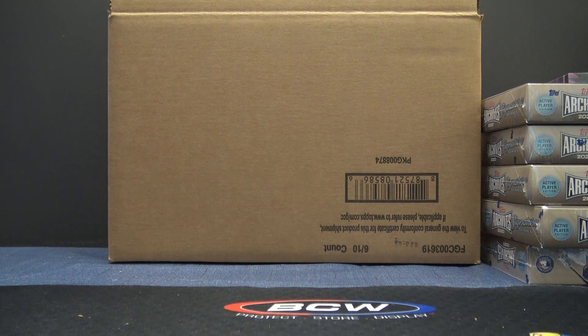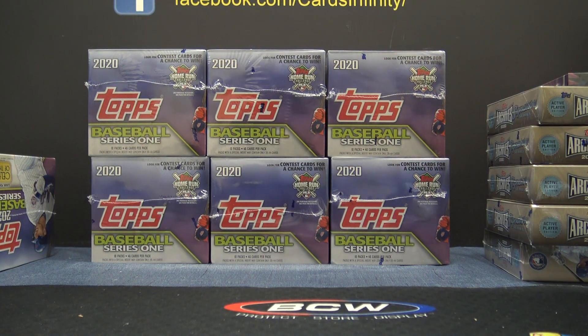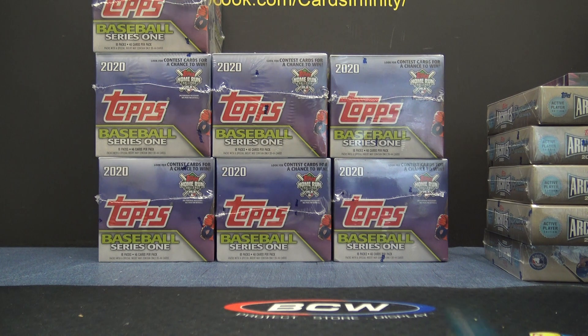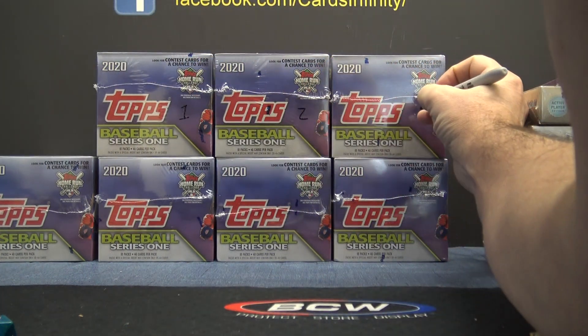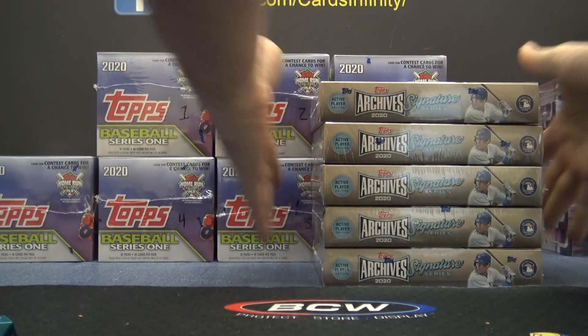Alright, this break is for James C — going to do Archive Signature Series and Jumbos. James, I opened a couple of these, had to ship several seals, but I opened another one and my blue switch came in as well. So I actually have seven boxes left. We'll just say one on top, and then two, three, four, five, six, seven. These are the brand new 2020s — haven't opened this one yet. Four, five, and six are the leftovers. The loose ones they sent were upside down, so we got one through five on that one.